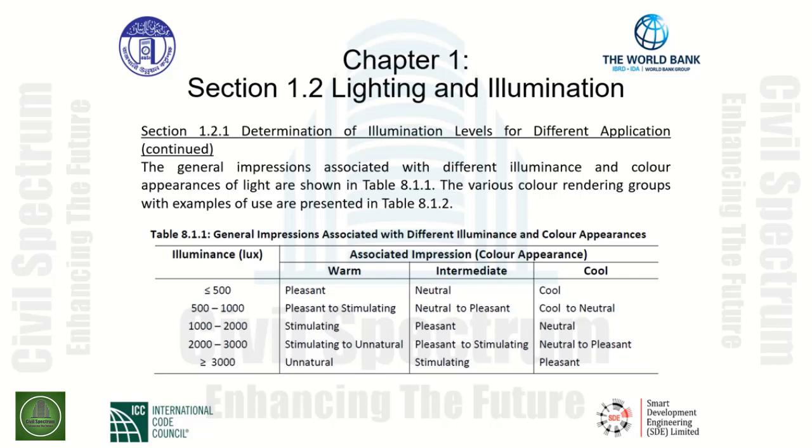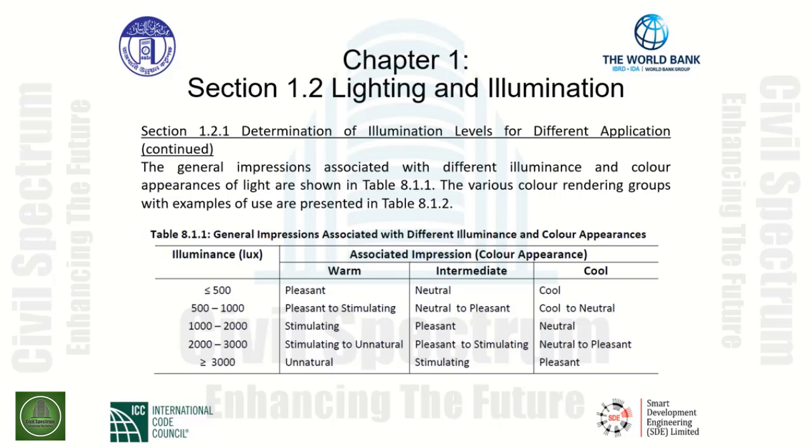Think of it as a flashlight shining on a table. As the flashlight gets closer to the table, the illumination intensity on that table will increase. As we move the flashlight away from the table, the illumination intensity will decrease.